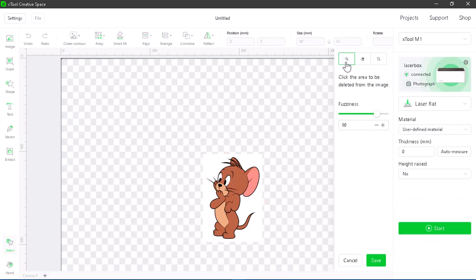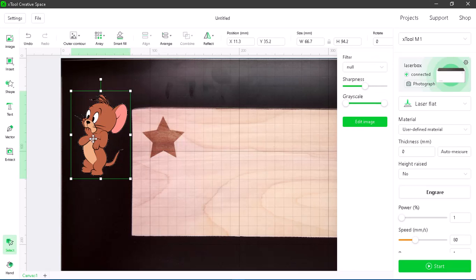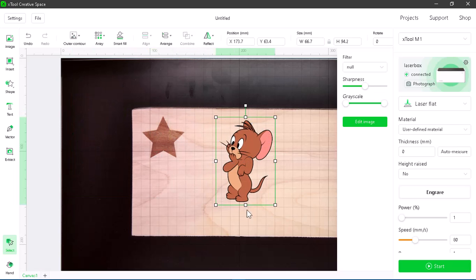I'm going to select the magic wand tool. If I select eraser, eraser just selects whatever's inside that circle. However, magic wand will erase everything of that color matching it that touches it. So it's gonna erase all that white at one time. So I'm gonna pick it once and hit save. Now, as you can see, my image doesn't have the white border around it.